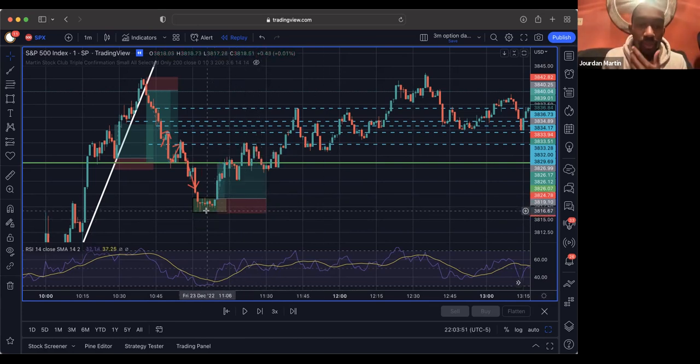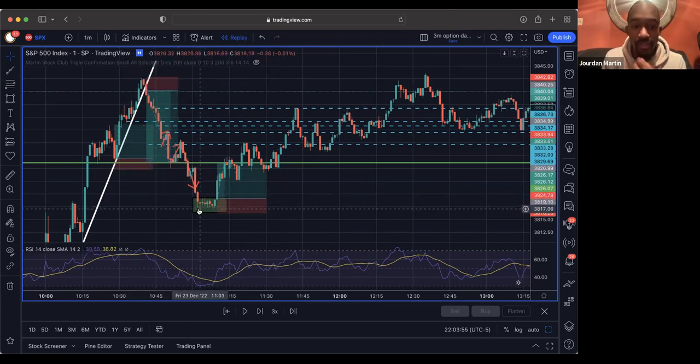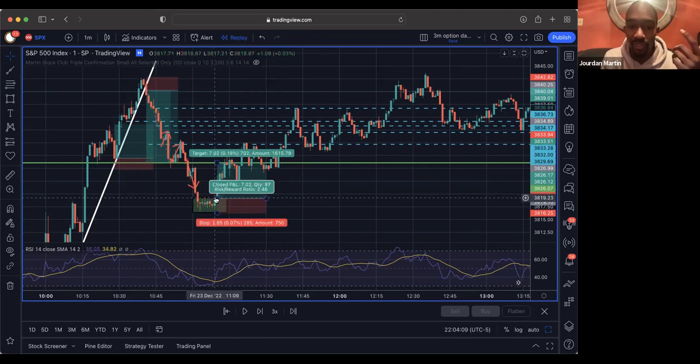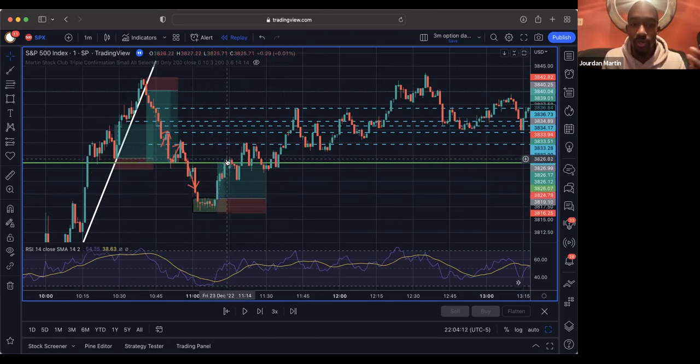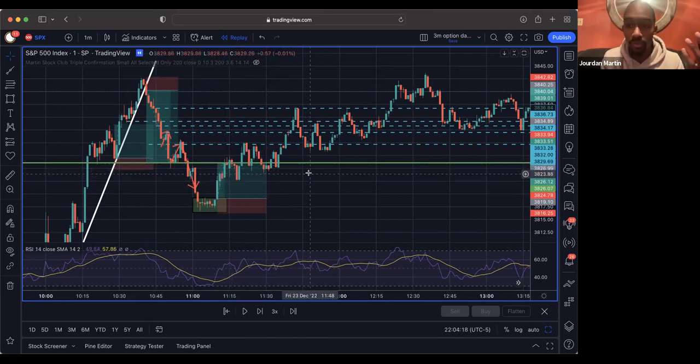You're like, okay, sellers are getting exhausted. Look at this big move down. Yeah, RSI is probably pretty low right now. You already know that, but you don't need to connect it to the RSI. Just know that we're extremely oversold. Now we're in this tug of war between buyers and sellers. We broke above the high. Buyers are now winning. We're getting in our calls, targeting the previous resistance. Doesn't matter if you're on a 2-minute, 30-minute, 5-hour, 5-day. Don't matter. All right.